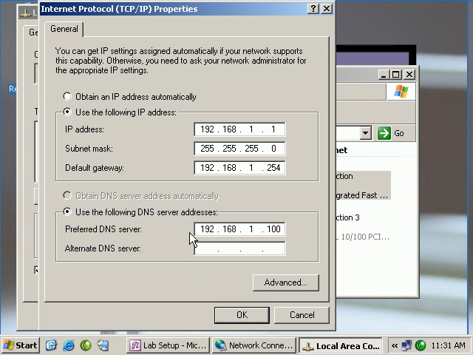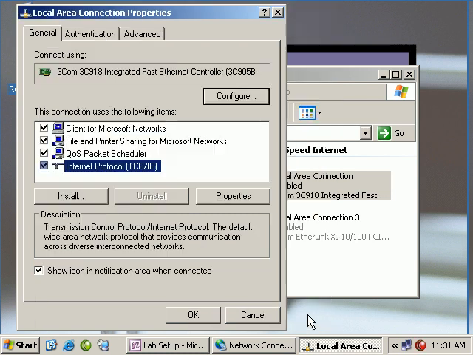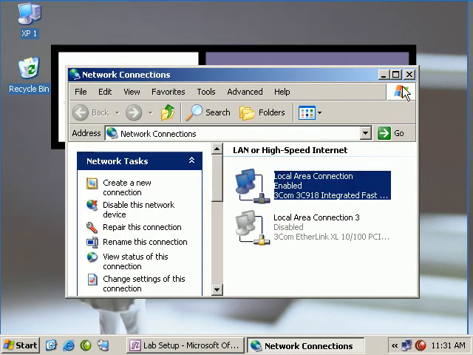Now we have DNS configured, as in a normal network environment. This is pointing to our one and only DNS server on this network, and that's going to be the next system we go to. It's named Server 1, 192.168.1.100.